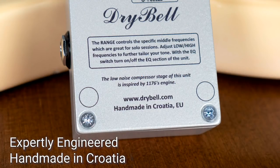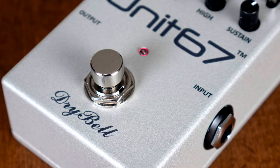Like we've seen with other DryBell effects, the Unit67 is hand-built with high-quality components in Croatia and can run on 9 or 18 volts DC power. Let's just focus on the compression sound itself, so I'll keep the output around unity gain, take out the EQ, and turn up the sustain all the way, which gives you 100% wet mix.